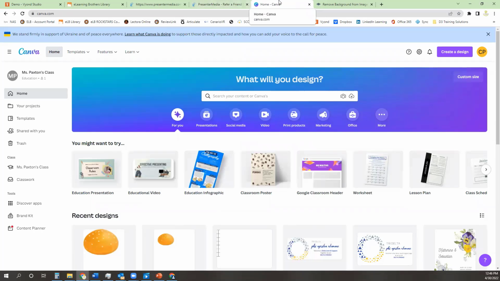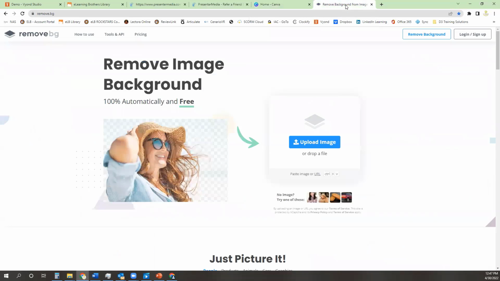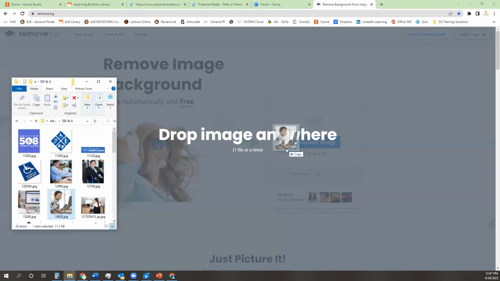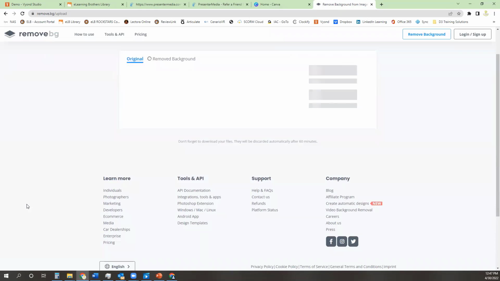I also create my own PNGs from places like Canva, which you'll be discussing on Friday, and of course, PowerPoint. Another site I want to show you is a tool to remove backgrounds. Now, of course, you can remove backgrounds in PowerPoint. You can also do it in several of the Adobe products, but sometimes it's a little bit challenging. So there's another site called remove.bg, and I'm just going to show you a sample here of some sessions that I did for accessibility. I'm going to drop this image in.